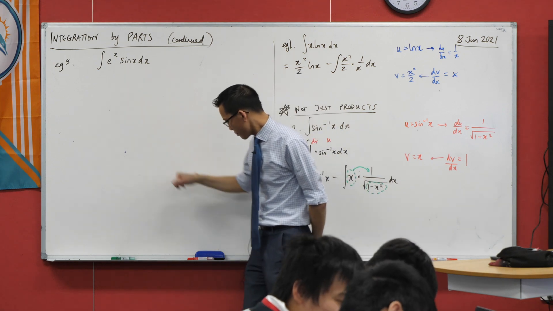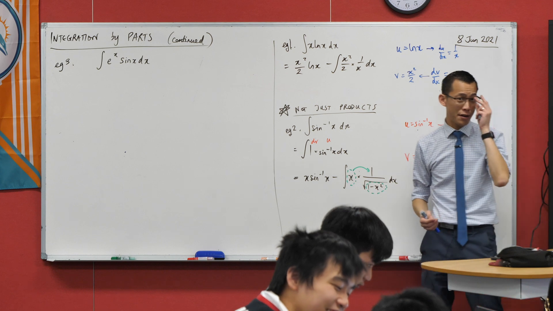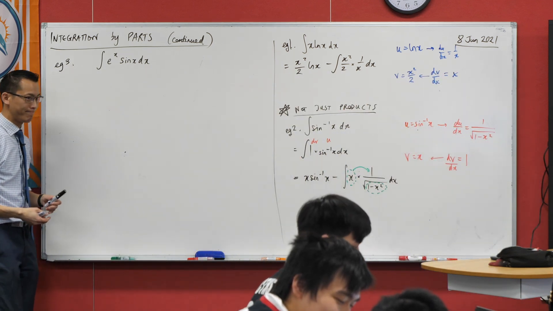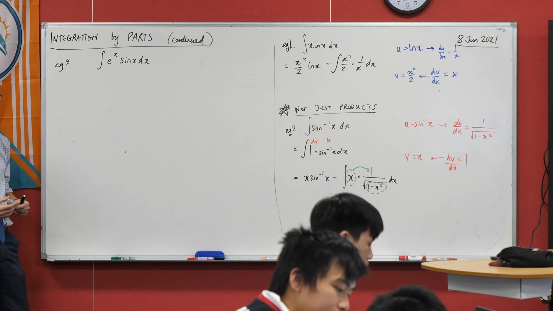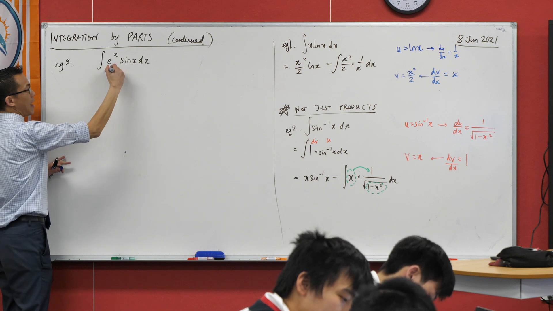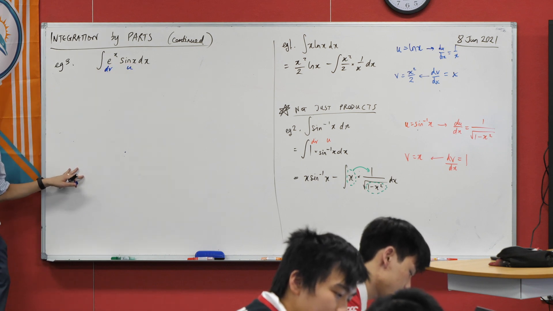All right. So just like before, I'd like you to help me think, right? Use your detail acronym, right? Which is the best choice here for dV? It's right at the top of the list, right? Look, you've got an exponential here. Okay. So I'm going to choose this as dV, choose that as u. Make sense? Okay. Let's have a quick go.